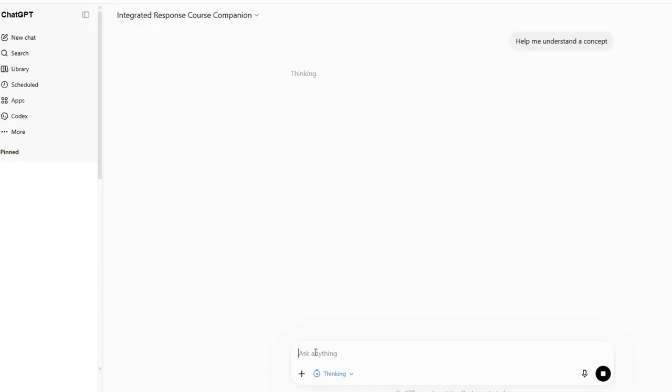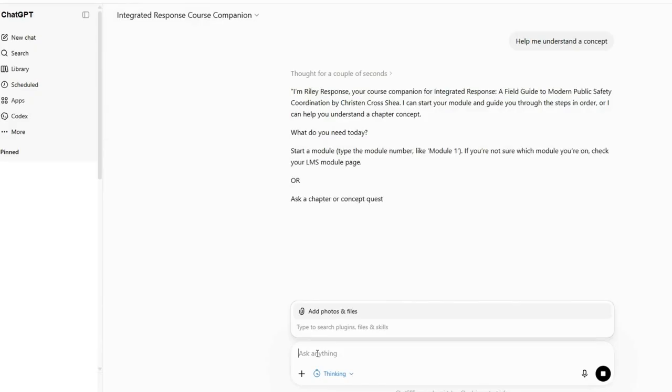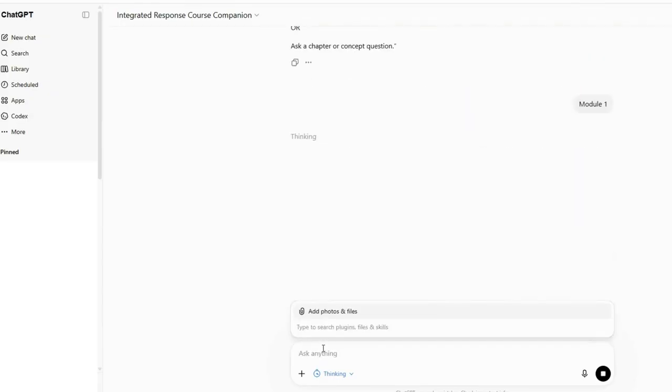So let's take a look at what it can do. It's asking the student, do you want to start a module, which is part of their course? And then it's also saying, or do you want to ask a chapter or concept question? So let's just go ahead with module 1 and see what it's going to give the students.